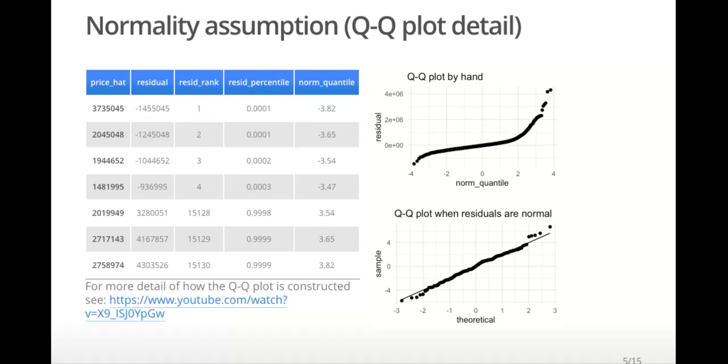If the residuals follow a normal distribution, they should have a straight line relationship with their corresponding normal quantiles. We've plotted the residuals from the regression of square feet of living on price again in the plot on the top right using these manual calculations. And once again, we can clearly see that this is not a straight line relationship. The plot on the bottom right shows an example with normally distributed residuals. This is what the QQ plot would look like if there were no violations of the normality assumption. Violations of the normality assumption can often be fixed by transforming the response variable, with a log transformation being the most common.